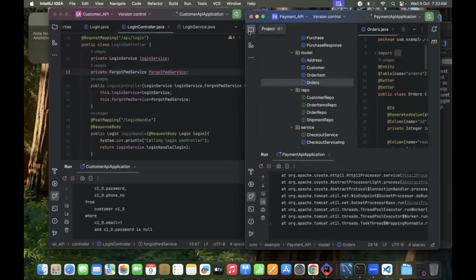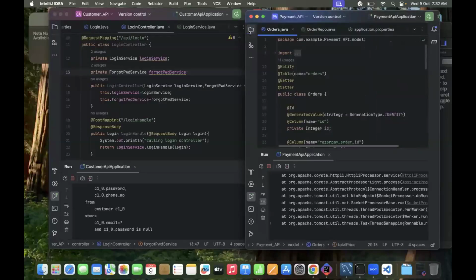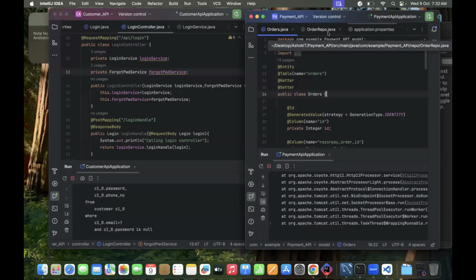Okay, fine. Then I need to fetch the data from his API, right? Correct. But we are fetching the data for the order details, we are just displaying the data, right? We are not applying any logic. Yes, you don't apply any logic, you just need to retrieve the records from the table. Then can we use repository REST resource? You can use it. The find all method you can use.